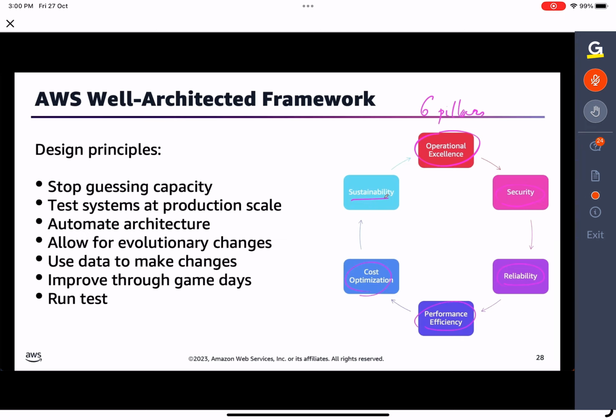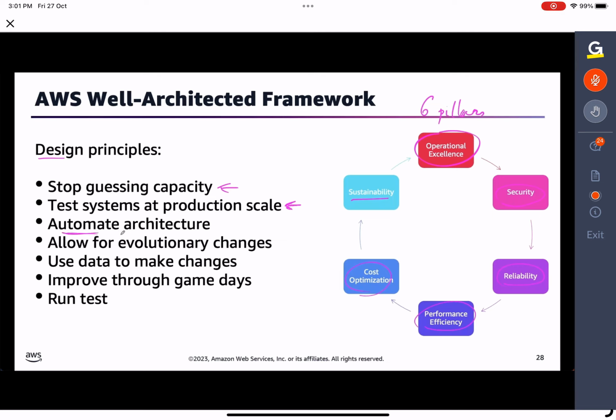Each of the pillars and the framework in general has design principles as well. As you can see them here, again, my colleague will share a link to the well-architected framework. I do recommend you go over that one and look at the different design principles, for example. So there will be overall design principles like stop guessing your capacity. We need monitoring to know what is going on. Test your systems at a production scale. This is a very important one as well. You don't want to be testing your application, your workload in a different environment than you're going to be using when you're going to run in production, because that way you can't test properly.